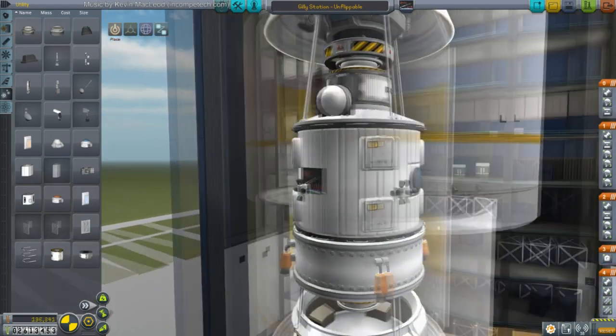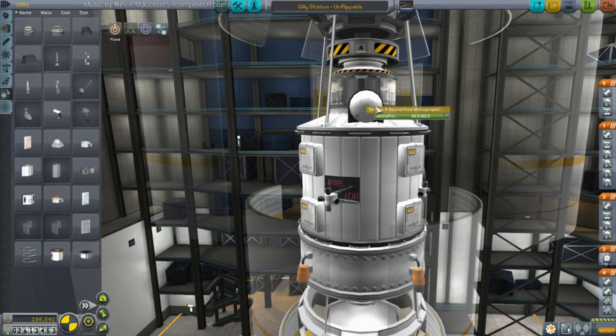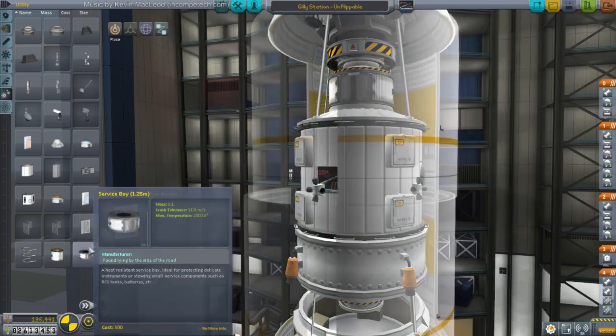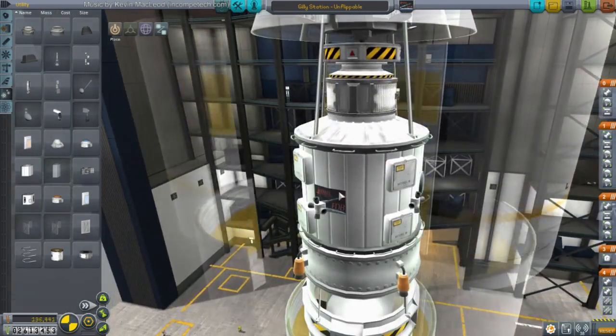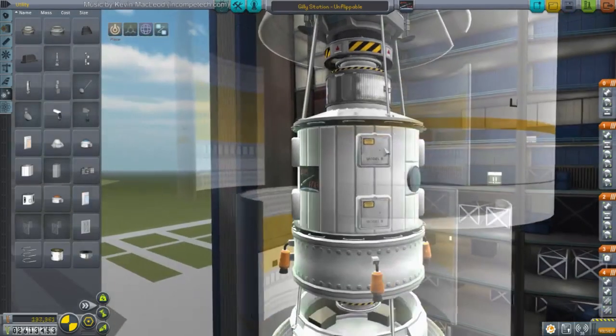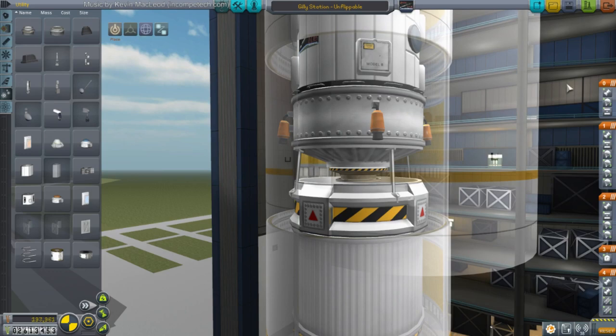Now, can we dump some mass here? Well, we don't need to have rendezvous fuel now. I think I can dump the monopropellant and that. And we'll just leave the station like this. And we'll leave the station around Gilly.